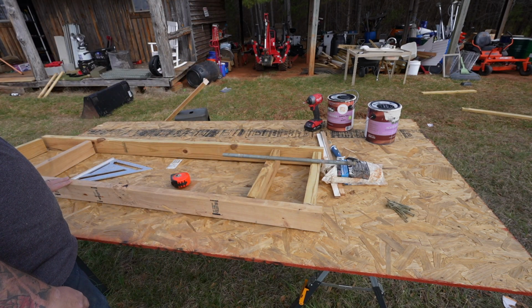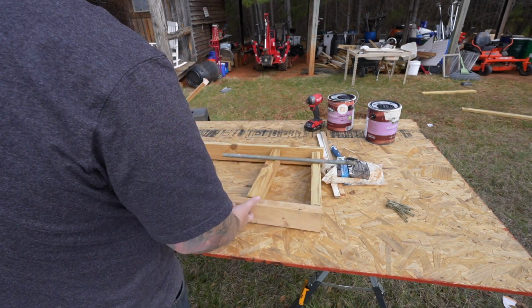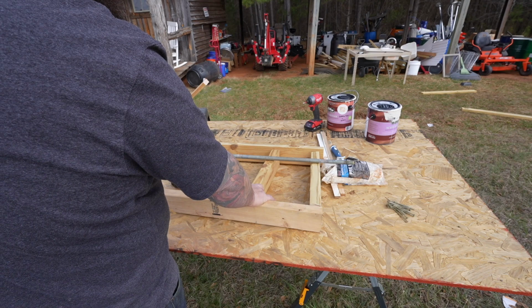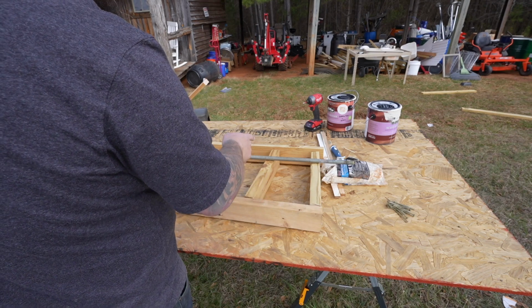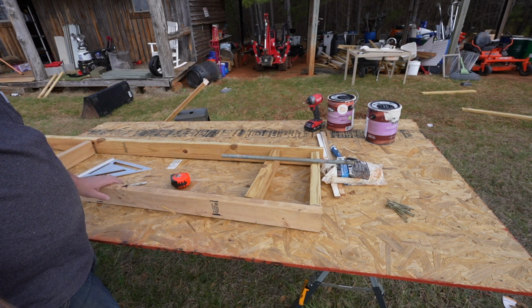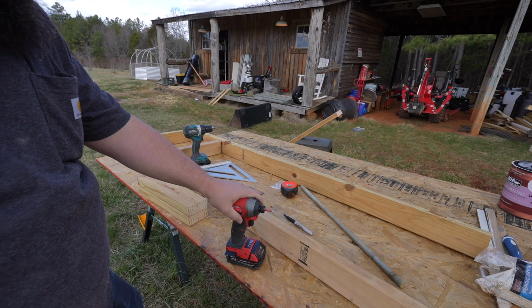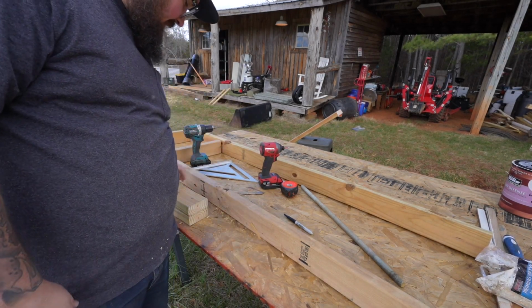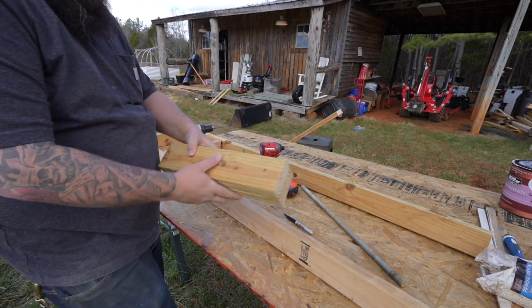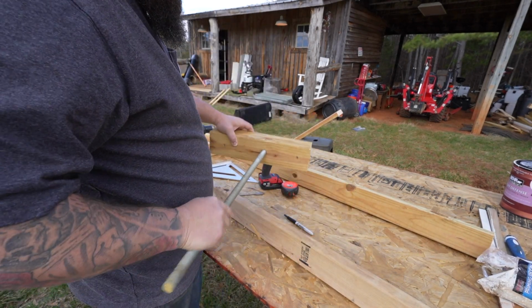So I'm gonna get a drill so I can pre-drill these. I'll screw them in. I'm gonna reuse the old screws. I'll find a drill bit that's big enough for this, and then I'll come back and put this all together, and then we'll figure out how to get it mounted underneath. So I'm gonna drill these holes in the middle. I already got just a test hole done just to make sure this fits, and it does.